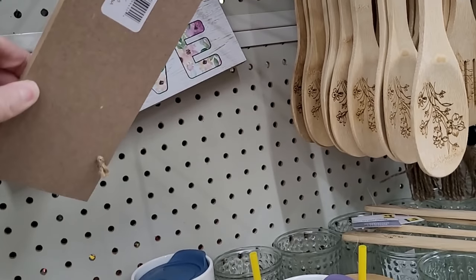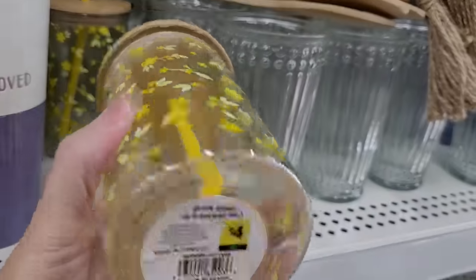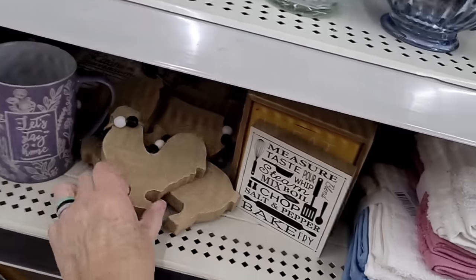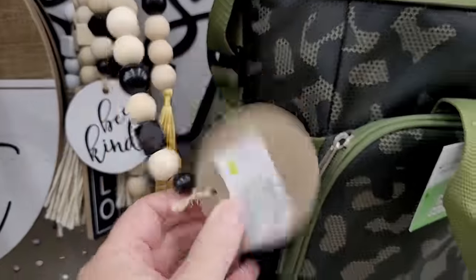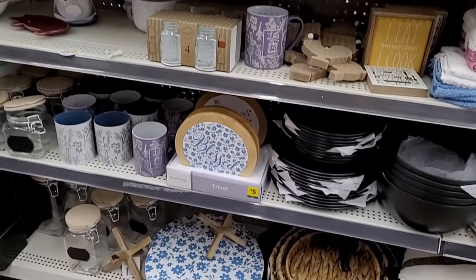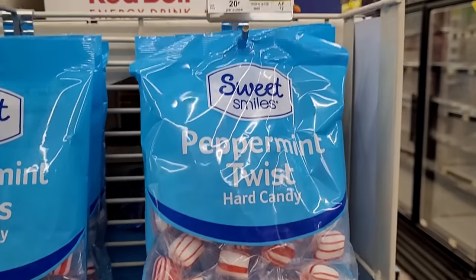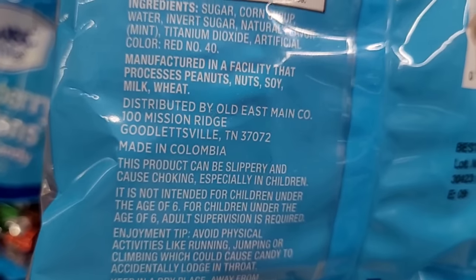These are cute little flat rolling pins for a buck. I'm moving quickly because this place is huge. There's a glass tumbler with a bamboo lid and a ceramic one — just stuff everywhere, signs and glasses mixed in with towels. Unless you know exactly what you're looking for, you could spend a lot of time in here. Let's check this little sweets end cap — these are a dollar, Sweet Smiles, made in Colombia, like peppermint puffs.